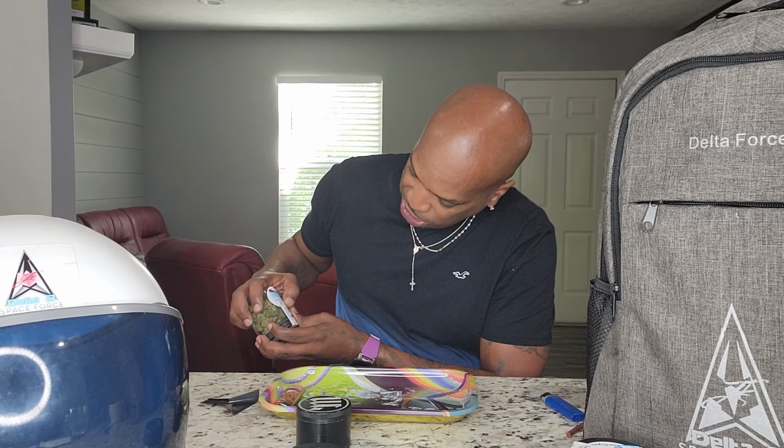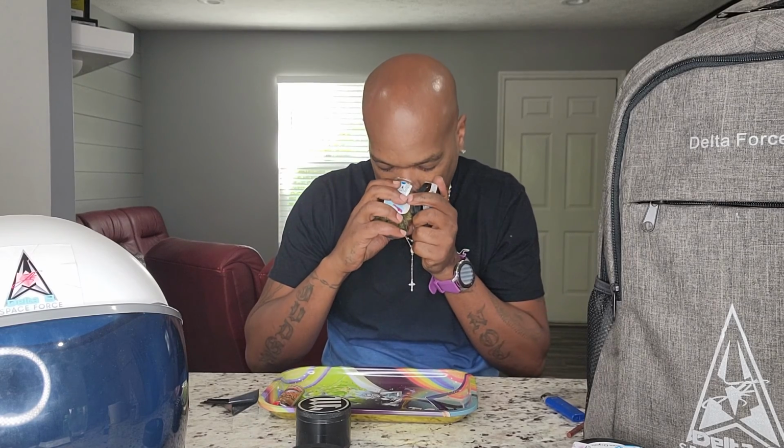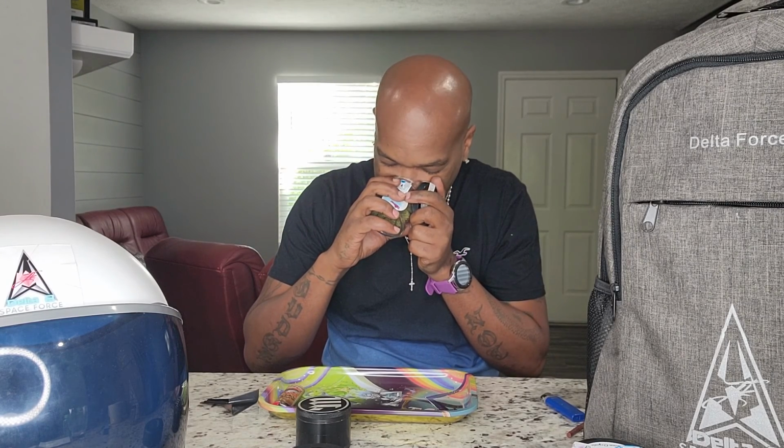This is the Delta 8, 21.8 milligrams. Oh my God. It smells just as good as the Cookies. Believe it or not, though, I have to be 1,000% honest. The Cookies, the regular CBD Cookies, is louder as far as smell.